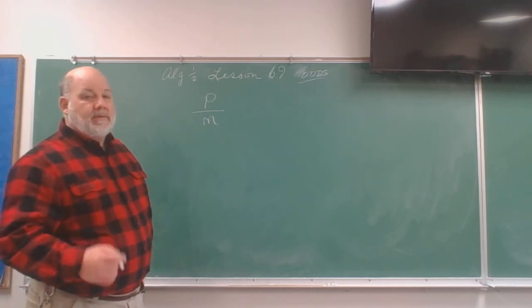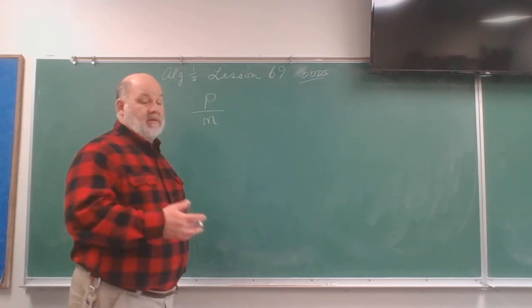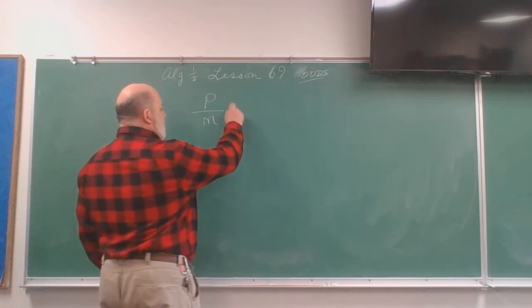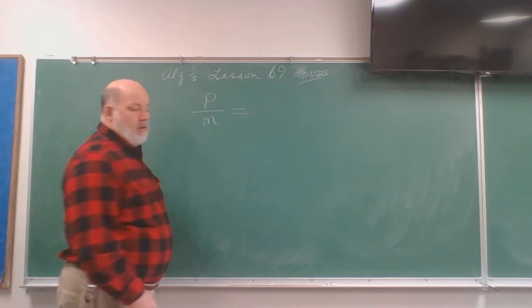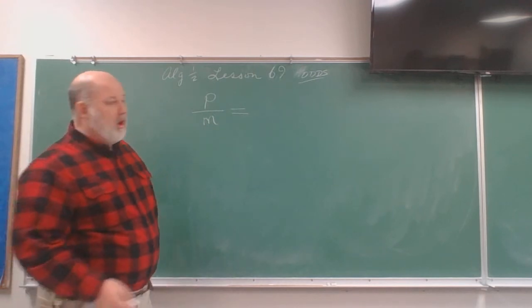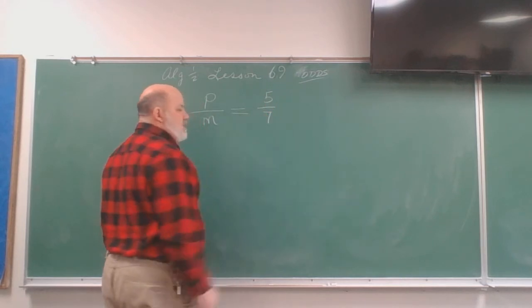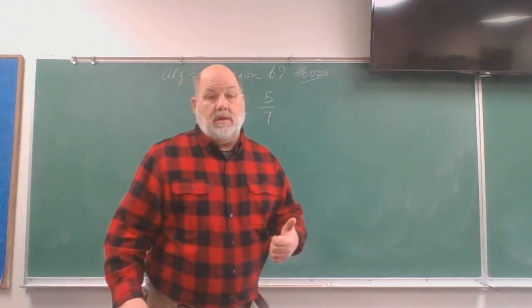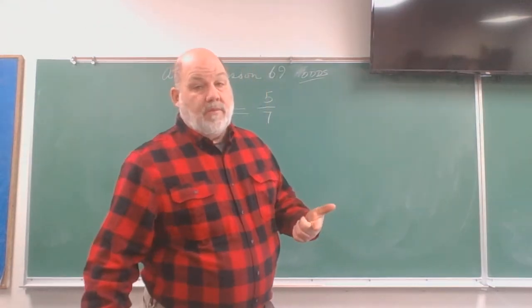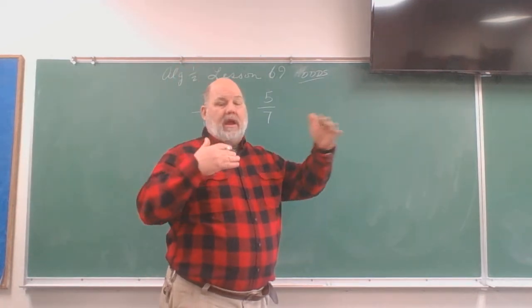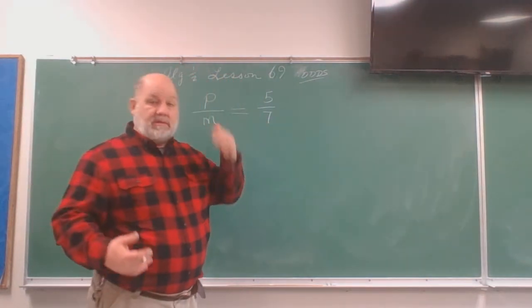What have I told you time and time again? The word was is. It's a verb. That means equals. The ratio of parrots to macaws was 5 to 7. Now that's not saying there were 5 parrots and there were 7 macaws. It says that when you compared the numbers of them, they were able to reduce to 5 to 7.